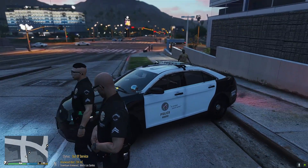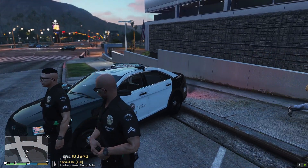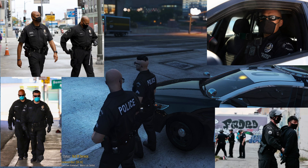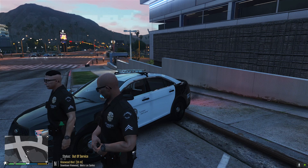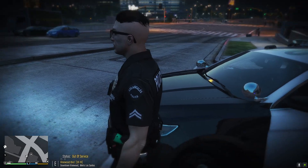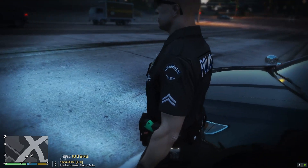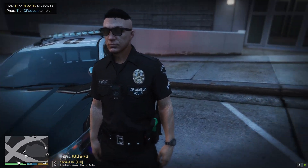We're gonna be rocking the LAPD black BDU uniform. I actually made this myself — this is the actual uniform that LAPD is using right now. I'll insert a picture so you can see. The only difference is that for the badge, they have a patch; some officers wear their actual badge but some have a patch. I couldn't put a patch on this one due to the fact that it looked all wonky. This uniform is the canine version in the EUP, the short sleeve version. I took away the Los Santos canine police patch and put a Los Angeles Police patch on it, added a police patch in the back, and worked on the pocket sleeve to say Los Angeles Police.